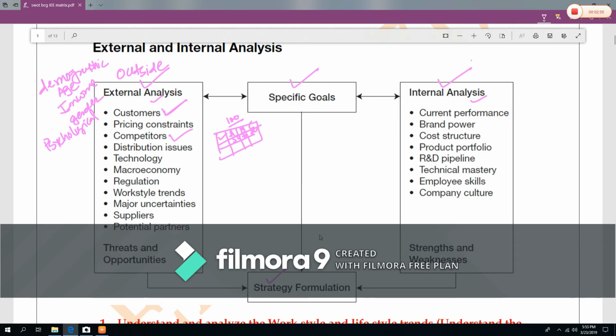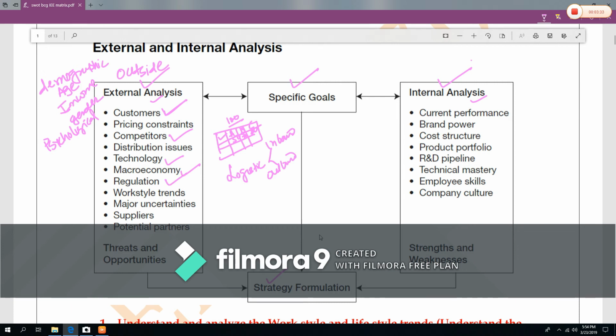Distribution issues means the logistic issues. Now logistics is inbound and outbound, so you need to understand inbound logistics and outbound logistics. Technology means the technological forecast. What is going to happen on the technological front, and are there any changes that you can foresee in the technological domain? Macroeconomic factors mean demand and supply, the market regulations, the type of business. All these things you will consider in the macroeconomic.